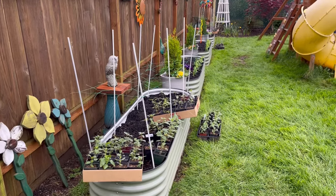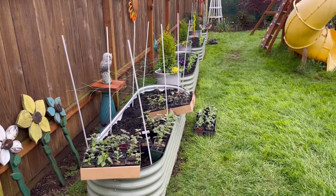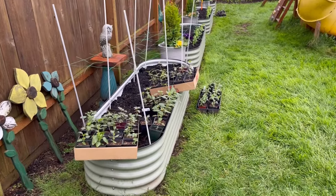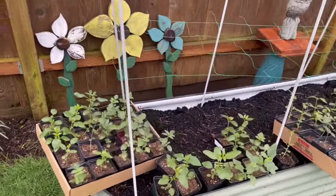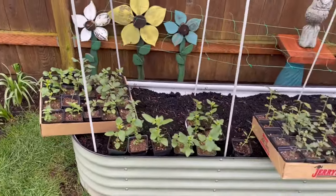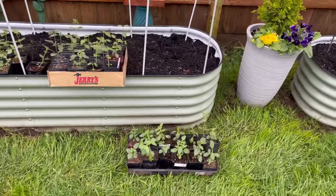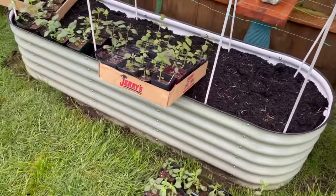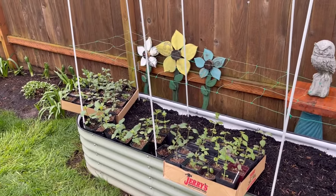So I'm really glad I hadn't planted these out yet, but I was just looking at the forecast, and in the 7 day, there's no rain and lots of sunny temperatures. Now these snapdragons I've been hardening off for a few weeks now, so they are used to some cooler temperatures. However, they've never stayed out overnight. So there is a little bit of a nervous moment to leave them out overnight.